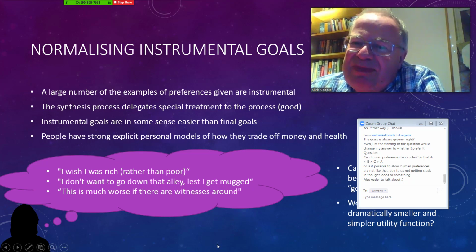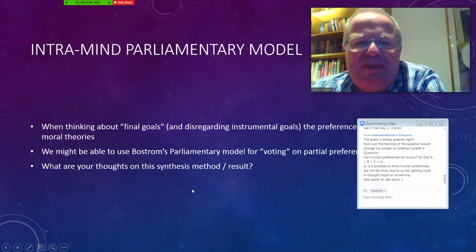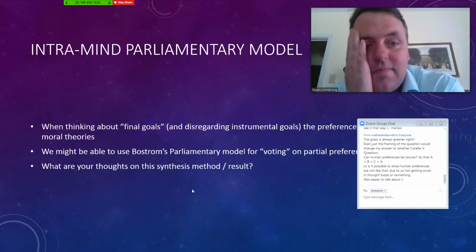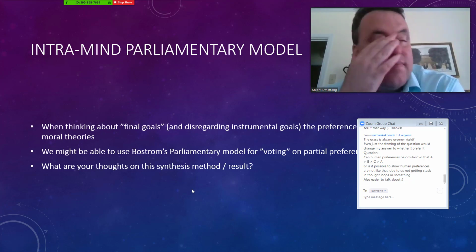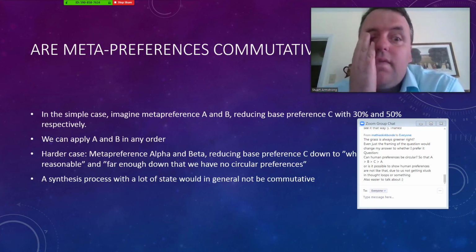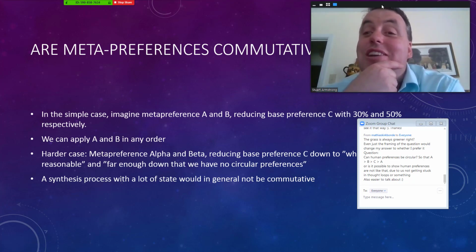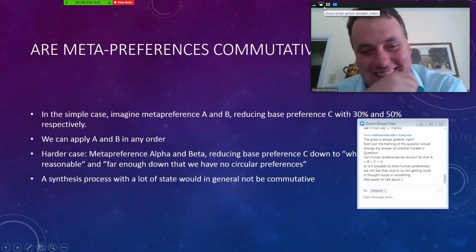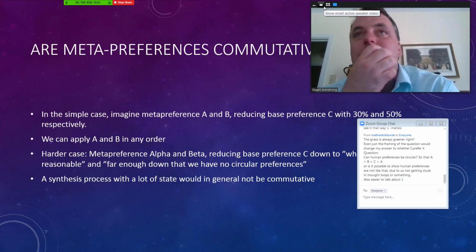Thanks. Okay, so the next question was also about different ways you could do this synthesis, both with something like the parliamentary model by Nick Bostrom, and I think David also had a market-based model. But I think you might be right that that is somewhat less interesting. It's fascinating. Too interesting, is the problem. But it's more robust in a way.